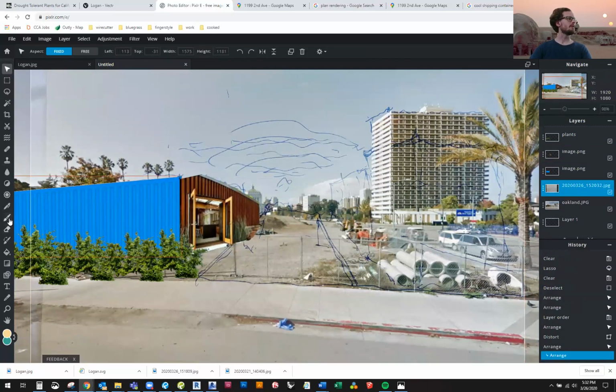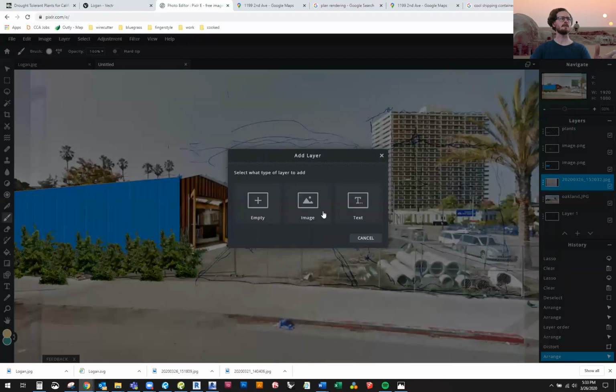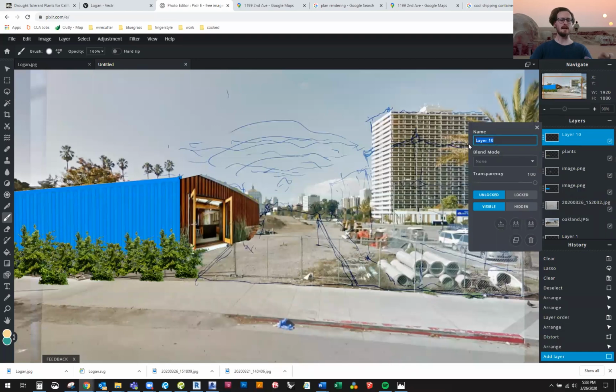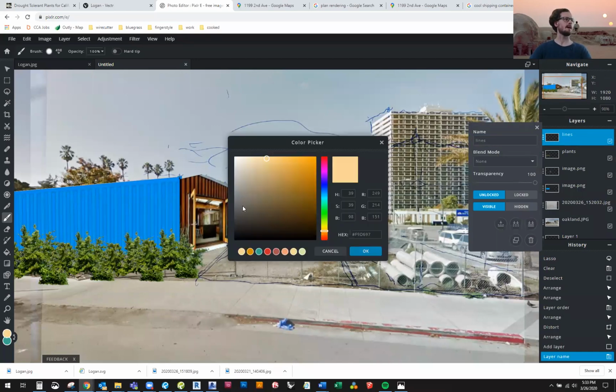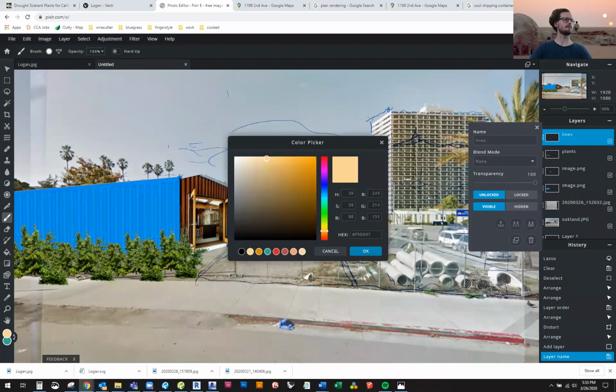Maybe one thing I'll do, it's always helpful to give an outline. So maybe I'll grab my brush tool and make a new layer. I got lots of layers going on, so it's getting a little confusing. I'm going to make an empty layer, and I'm going to call this layer lines, because it's actually really helpful to draw lines on top. I'm just going to use my brush tool. Remember my brush tool, big tool, and I'm going to select black. Hit OK.